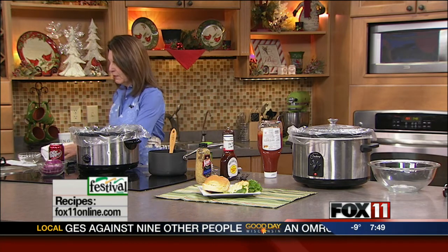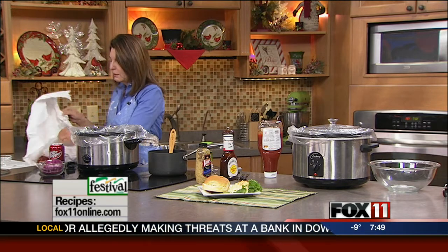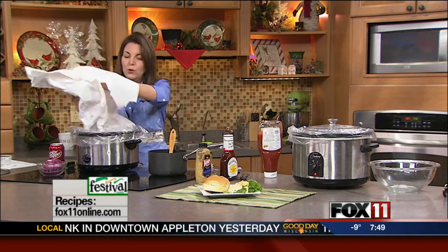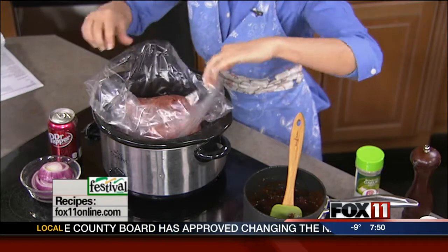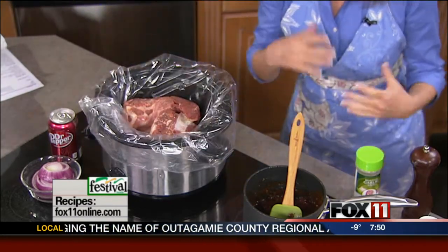I've got a nice big pork butt roast — it's got a lot of flavor. You can ask the butcher to trim it, because normally it's a little bit of a fatty roast, so you want to get it trimmed just a little bit. I always like to do a big one because I love the leftovers. When you cook things in a slow cooker, roasts tend to shrink down and you want to make sure you've got plenty. So I've got one good-size, about a four-pound pork butt roast.